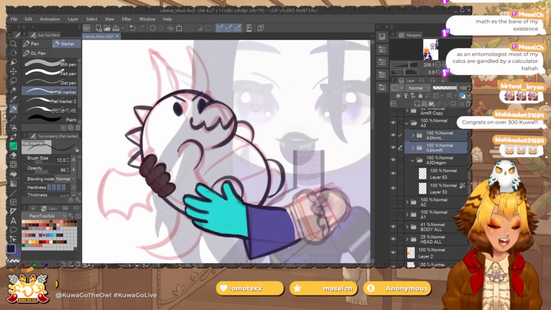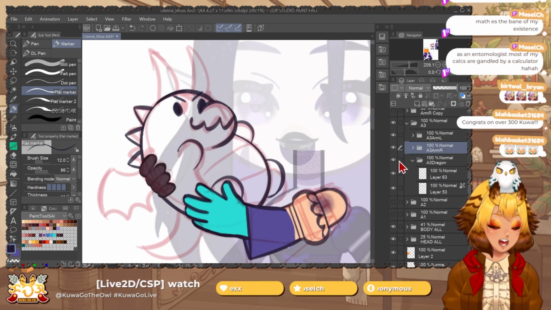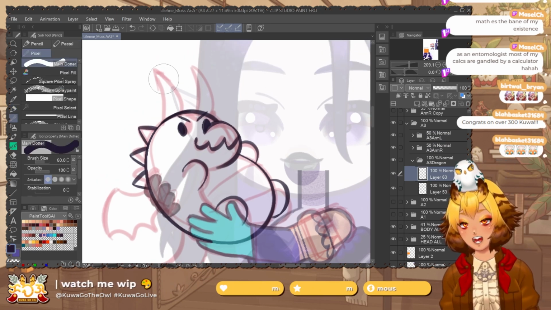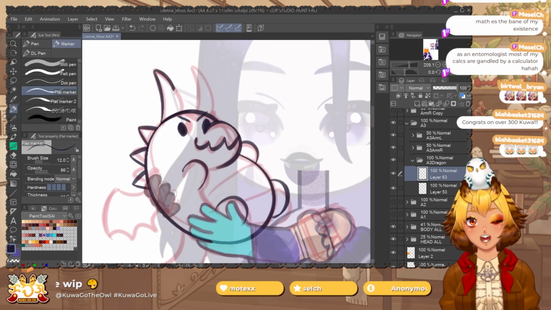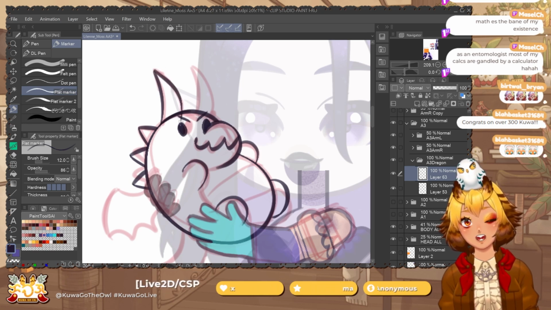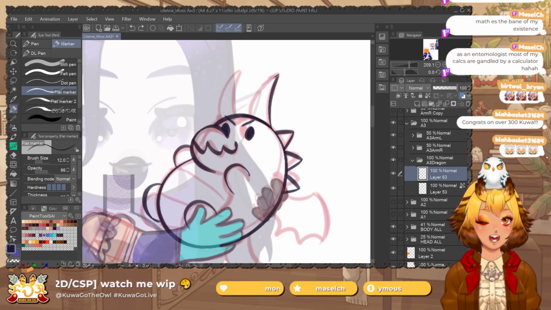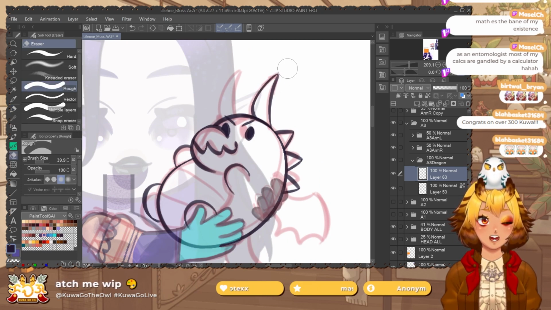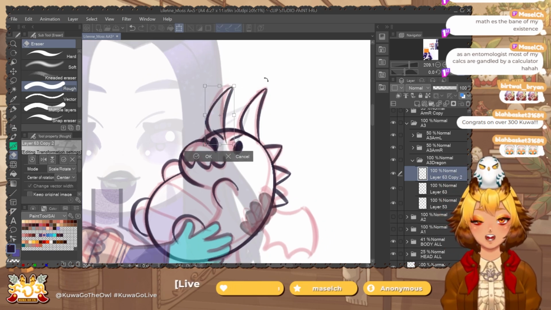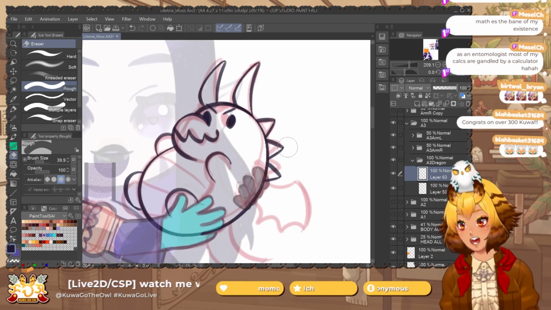Wait, did I already... Yeah, I already added the bruise thing on the right shoulder, so I'm good. I just want to make sure that I got the details down, especially if the client is specific about it. So I want to make sure I'm not missing any details. The horns. The dragon has like some low-key horns going on with how it's like swooshing outwards.